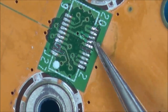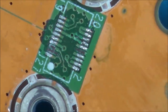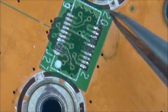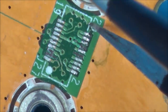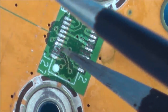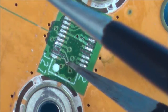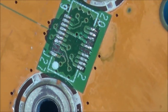Right, so that one looks like it's just going to be ground anyway. They're okay, probably get away with... No, that one's gone there, but I might be able to just run a tiny wire to that one there. That's looped round to there, so they could just be bridged. Not sure if that goes off there. So hard to see when there's marking on the board. I think they go to that via there. What we got here? So this one goes to the via there. This one, where does that one go to? What, to this one here? In which case, that could be bridged. Okay. Right, well, actually, that might be repairable.